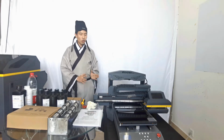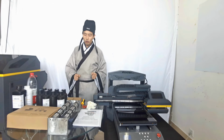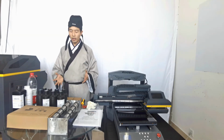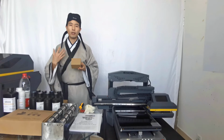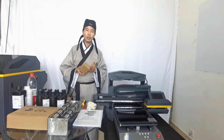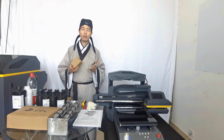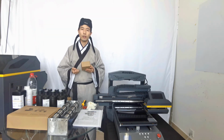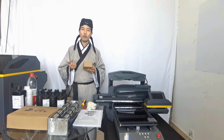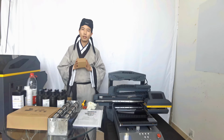Once you release the machine, you can also get some spare parts or consumables from Focus. Let me introduce the spare parts and accessories. First, you can get the original print head from Epson, also from Focus. Lots of people ask Master B if they can get this print head cheaper from the market. Maybe they can be cheaper, maybe good or worse than ours. But we get this print head original from Epson, and we have the copyright and certification from Epson, so we can be sure this print head is original and brand new.